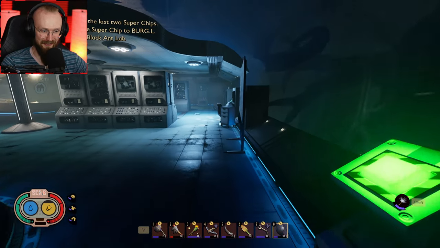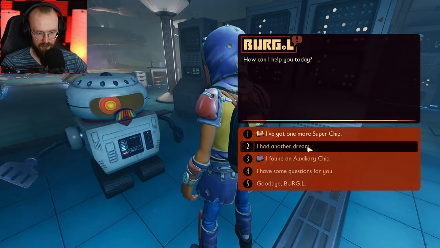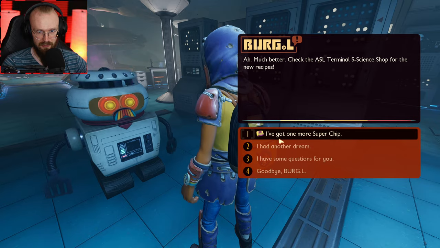All right, so we are back here at the laboratory. Let's give him that burgle chip that we got, and then one more super chip. There we go. I found an auxiliary chip. We've gotten 2,500 raw science. Much better.